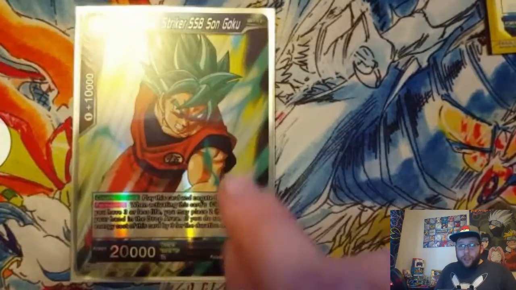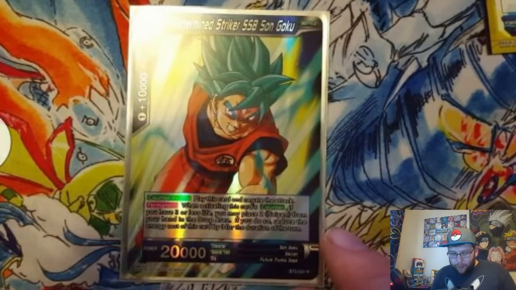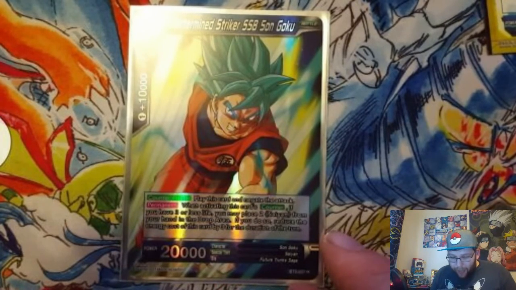We have one turn 4 Goku, Determined Striker Son Goku. A little bit of a glare there. Counterattack. So you can play this card, negate the attack, and permanent. When activating this card's counter, if you have 3 or less life, you may put 2 Saiyan form cards from your hand to the drop area. If you do, reduce the cost of this card by 3.